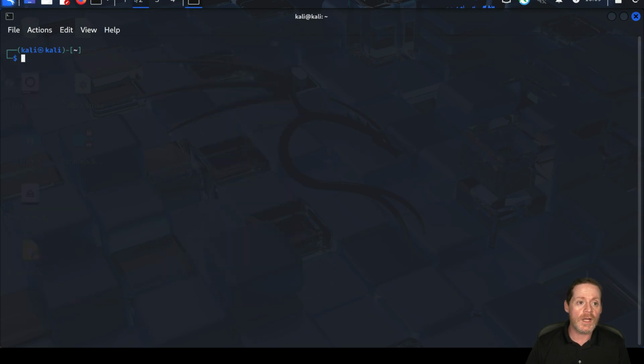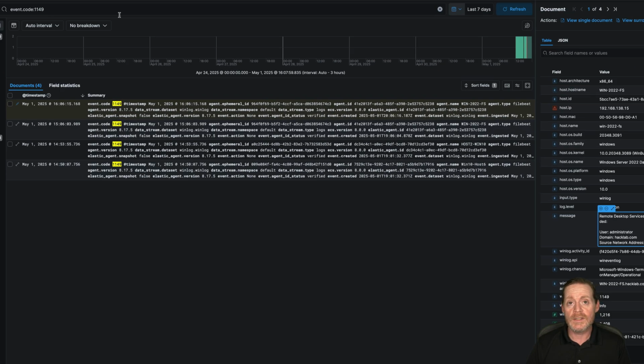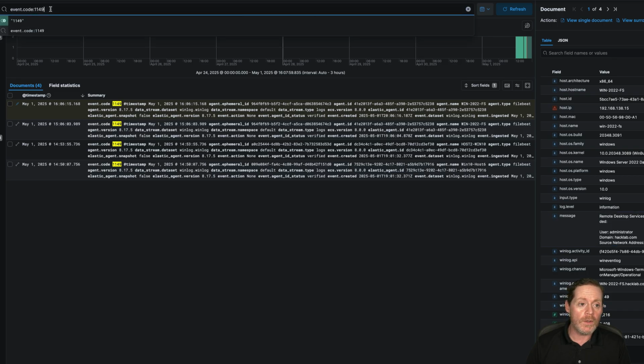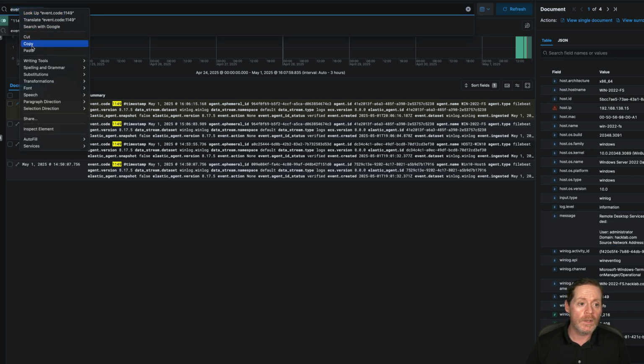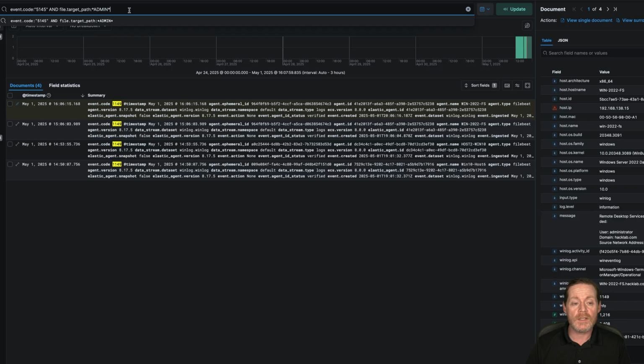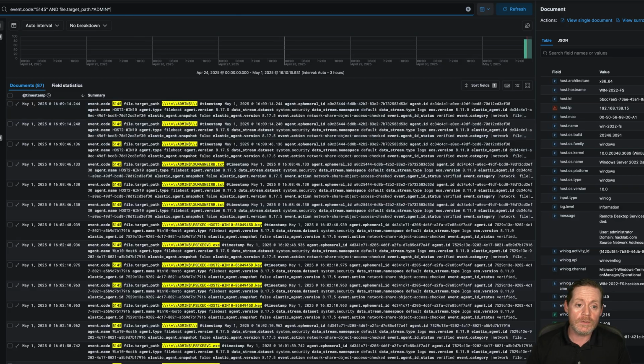So the blue team side of this one, you need detailed file share logging, or at minimum, file share logging, but I prefer detailed because detailed is going to give us more information. So we would look for event code 5145 and the name of the share. In this case, we're going to look for admin because we know we just did the admin$ share. And right there, you can see admin, right?